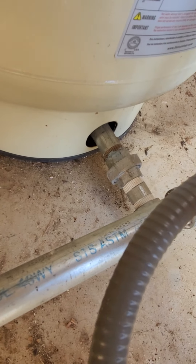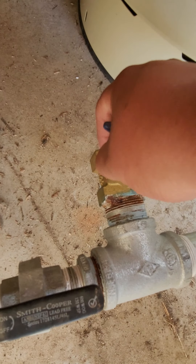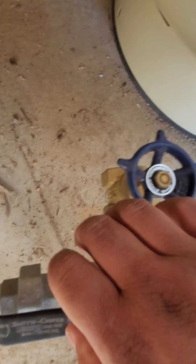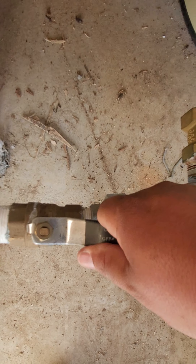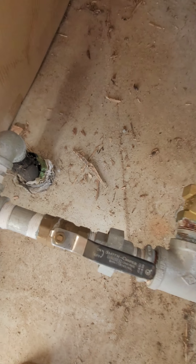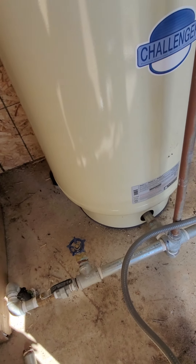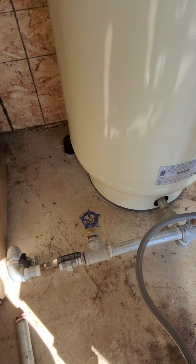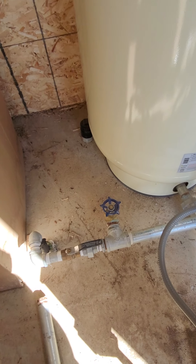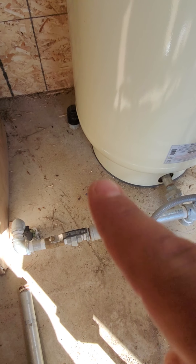Water is coming in from the pump into the tank and back out. There's a whole house line and a spot where it breaks off to irrigation before it gets to the house. There should be a shutoff for the house and a separate shutoff for the irrigation. Now I have to shut off the whole house just to work on the irrigation — big no-no. They totally dropped the ball. Every time we mess with the irrigation system it's tied into the house; it should have its own dedicated shutoff.